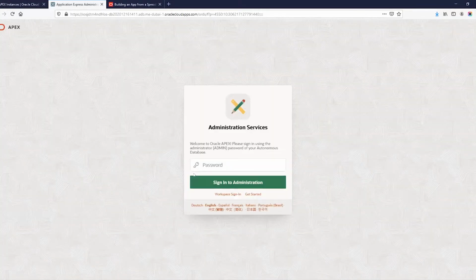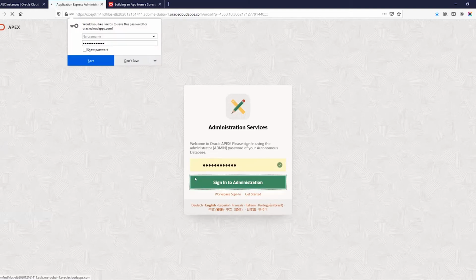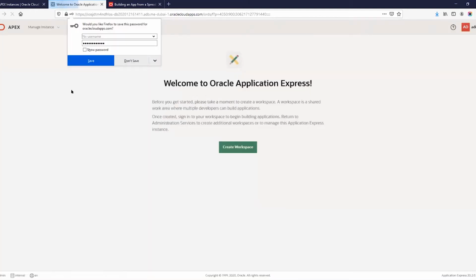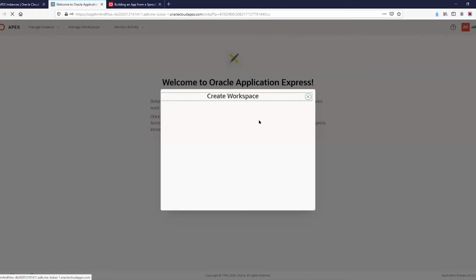So just refresh the page. And there you go. So what will happen now, I'll use the same password that I used to create the instance, and it will ask me to create a workspace. So I can do that.